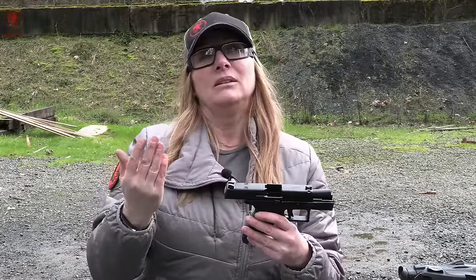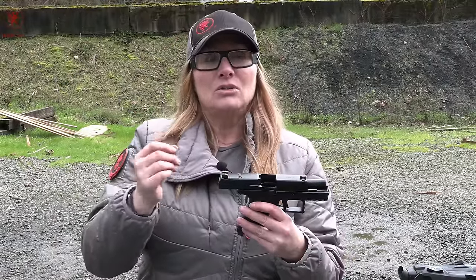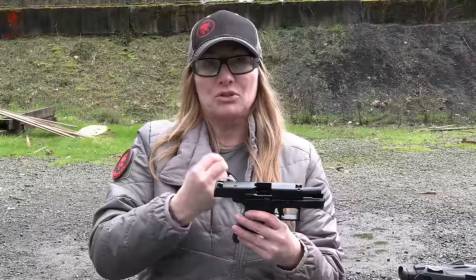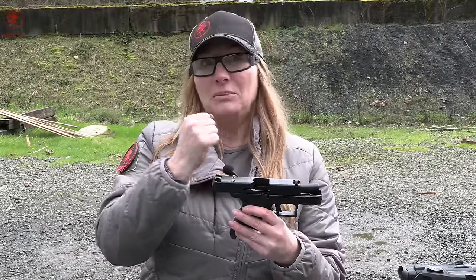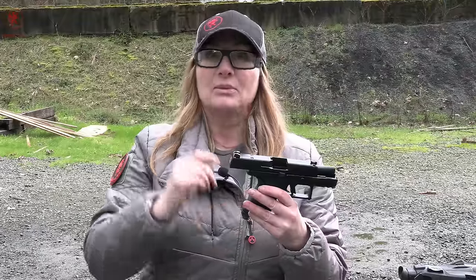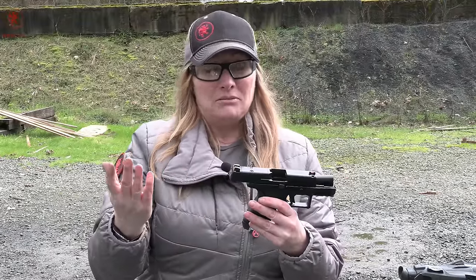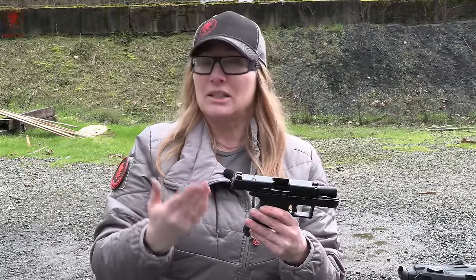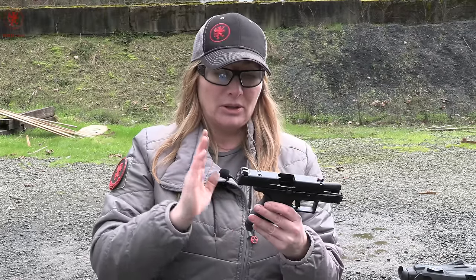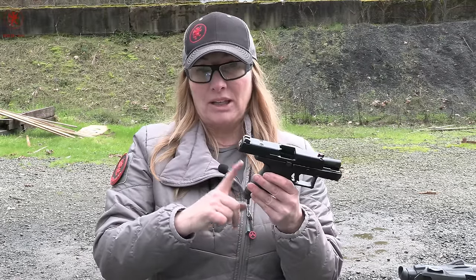As with any gun, it is important to have knowledge of how to field strip your gun and things like that. And that's super important with this gun, because in order to change the back strap to make it comfortable for you, you have to know those things, which is great. If you are unfamiliar with your gun and unable to do that, get with somebody who can teach you how to do those things, because you're going to need to know how to do it in order to customize this gun for your hand. Graham and I did that prior to shooting it.